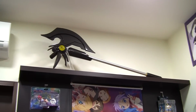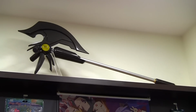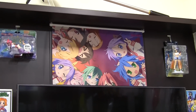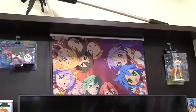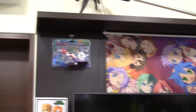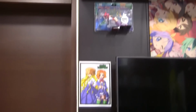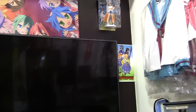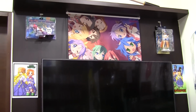At the top is the very beautiful Movic 1/1 scale movie Second Bardish Assault replica, and above the TV is my absolute favorite wall scroll featuring the main cast of Lucky Star. To the sides are the meta otaku merchandise, from Densha Otoko's Amina to Otaku no Video's Misty May. Of course, we also have the Kujibiki Unbalance posters, which is a reference to Genshiken. Nothing appeals to otaku more than shows about otaku.